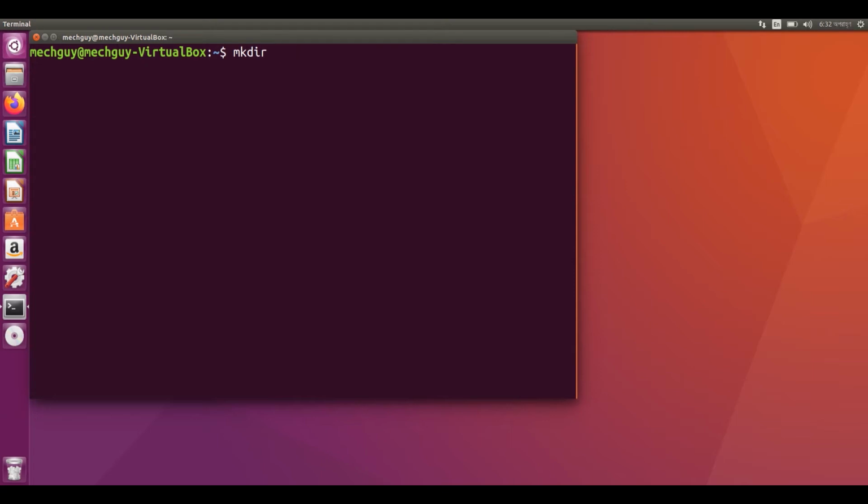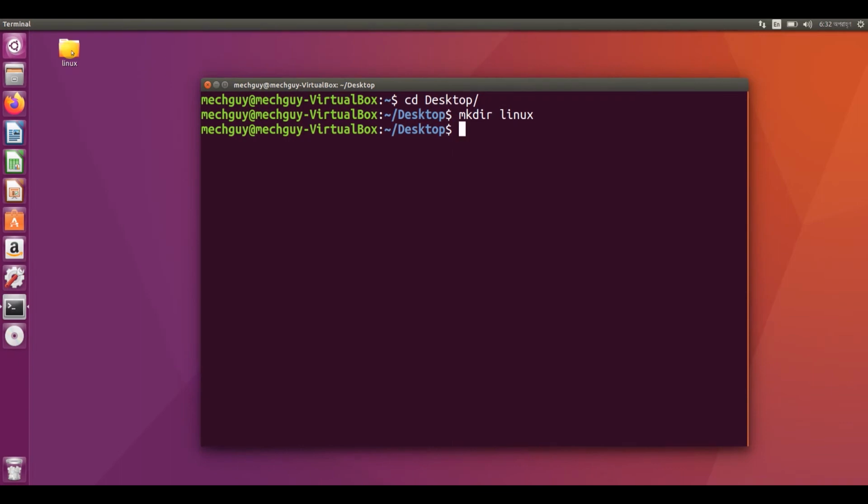You can make a directory anywhere you want. I'm going to go to desktop, and here I'll make a directory called Linux. Now you can see the directory is created here.